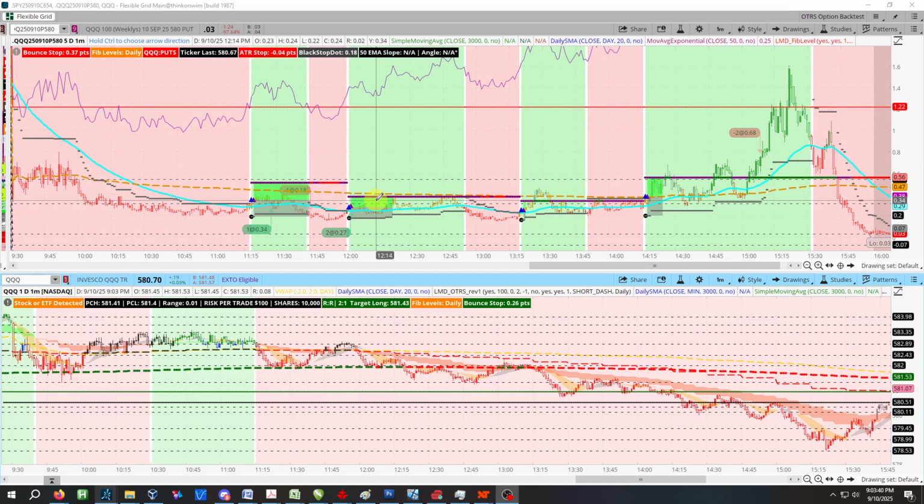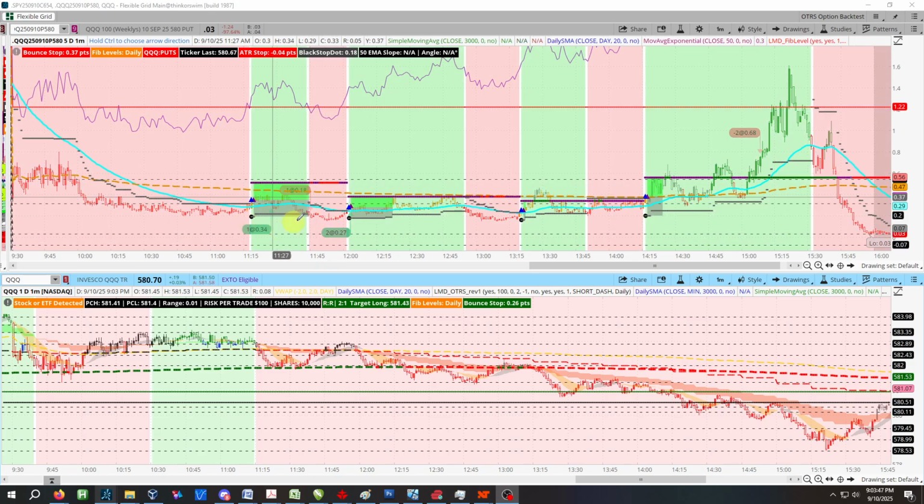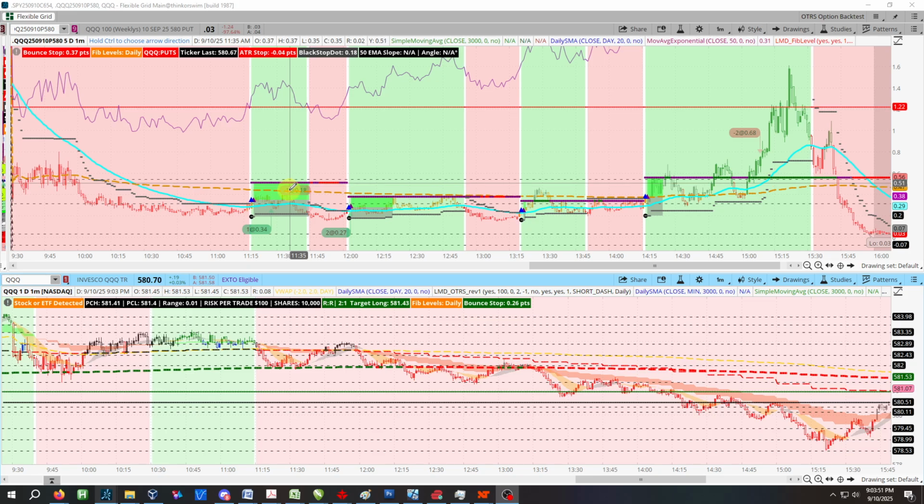And the reason I say that is because, like I said, I'm testing it, 1 and 2 contracts. When I go live with this, I'm looking at 10 contracts minimum. So I'm not going to just let 10 contracts expire worthless. I'll take that stop. And then if it signals again, I'll buy another 10 contracts, and that's target. Easily making back what was lost over there.